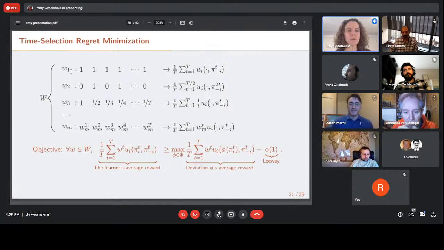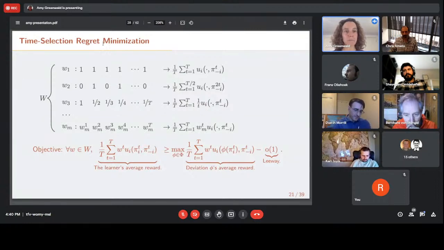So for the first one, W1, we just care about everything equally. We have weight 1 on every single day, and this is just our usual utility calculation. But it could be that we only care about even days, say, and we want to make sure we minimize regret on even days. Or it could be that we care about day 1 a lot, and we're decreasing how much we care about all of the various different days. Basically, we can have arbitrary weights on our days, and we can compute weighted utilities given these time selection functions.